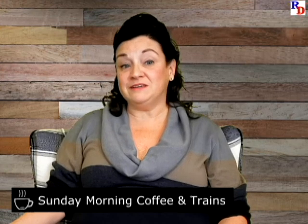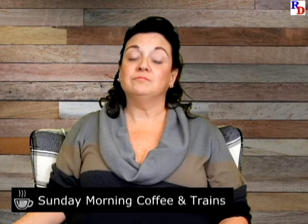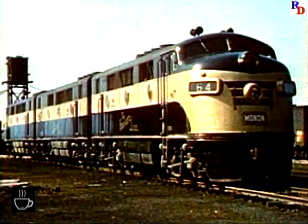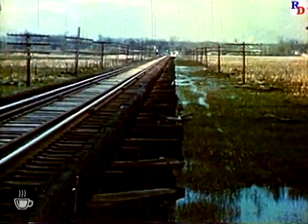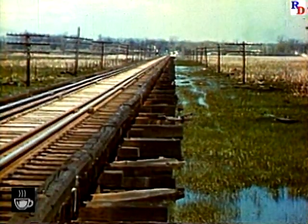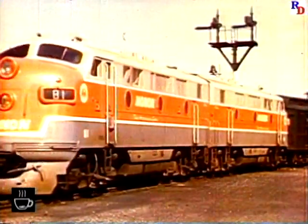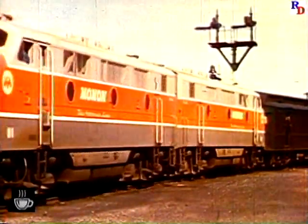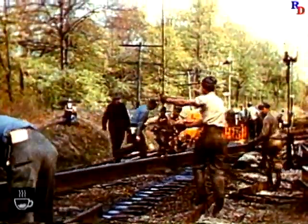There goes a rare EMD BL-2. The BL stood for branch line. While EMD had high hopes for this unit, the Monon was one of just a few railroads that opted for this power. One of the unusual portions of the line's roadbed was the Paisley Trestle, which was a floating structure built over what appeared to be a bottomless bog near Cedar Lake. But when President Barriger took over, he realized that one of his new diesels could disappear if it derailed on the Trestle, so the Trestle and the line around the edge of Cedar Lake was moved farther west to higher ground.